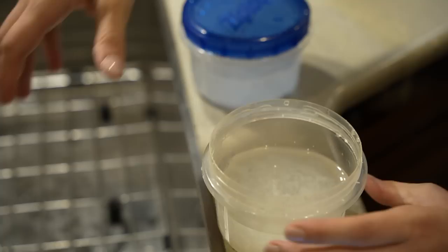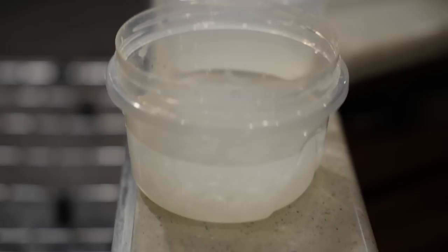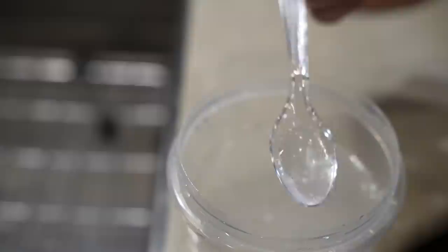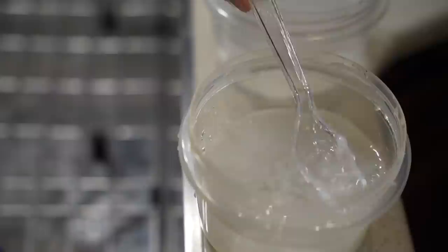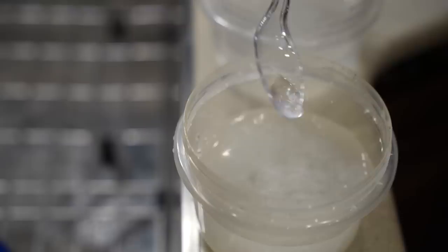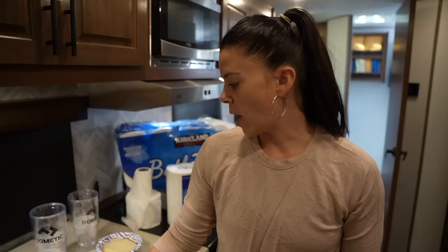Now we're going to see what we've got going on in here. Oh, that kind of broke up nicely. This is the Scott's — barely any clumps. It's not even clumps on my spoon, just small parts of it. And this one, the Kirkland's, has larger parts of it, but it still broke up pretty good. Definitely disintegrated. It just needs to not stay in clumpy balls where it can clog up the chute.